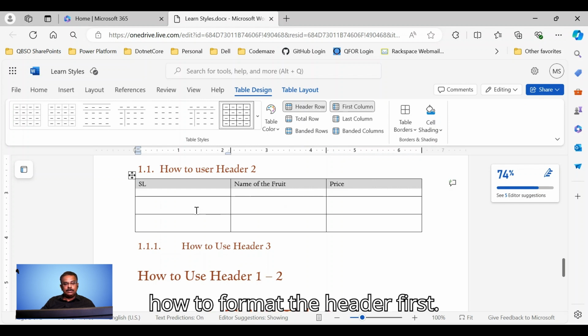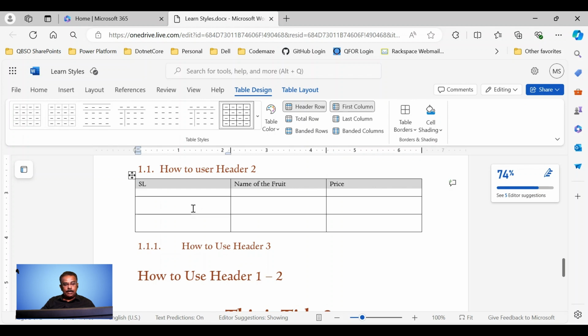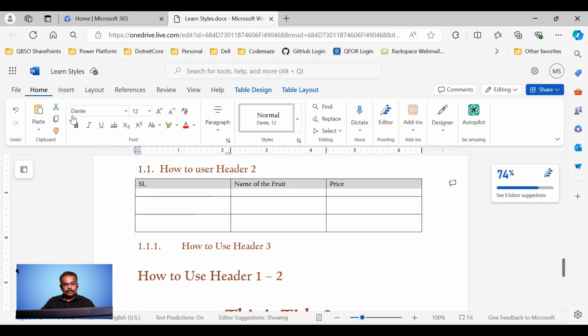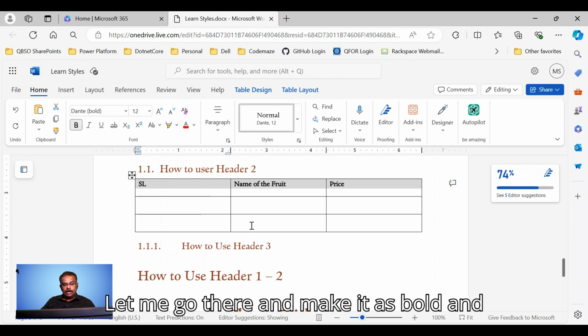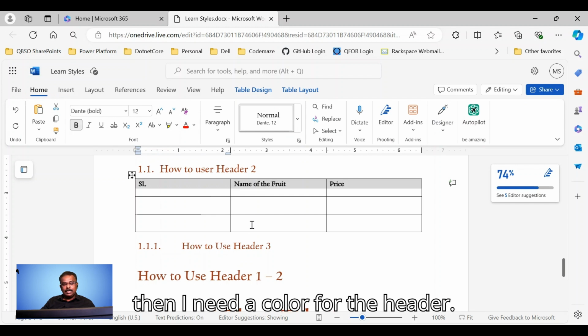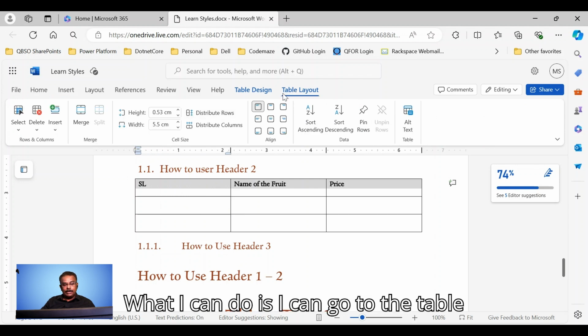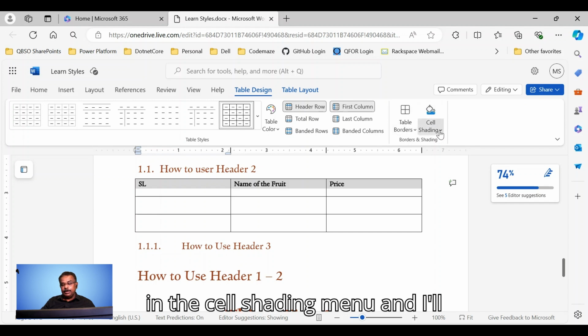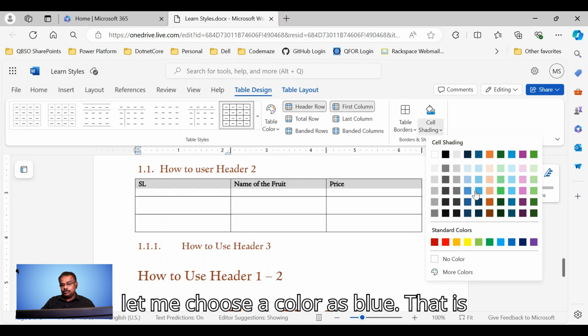Let us go with how to format the header first. First I want to make it bold. Let me go there and make it bold. And then I need a color for the header. What I can do is go to the table design section and choose the color in the cell shading menu. And let me choose the color blue.